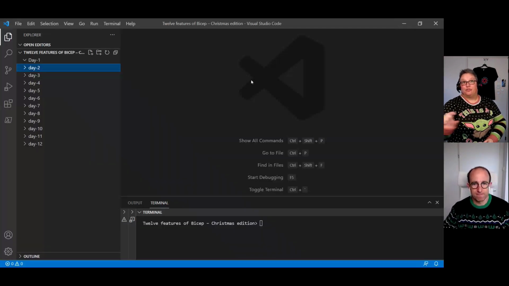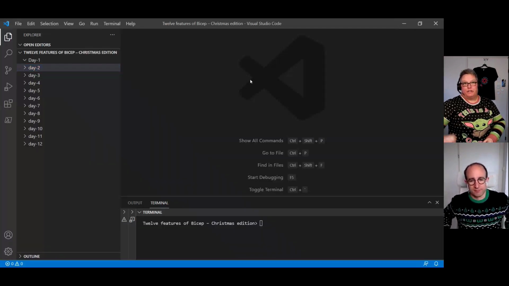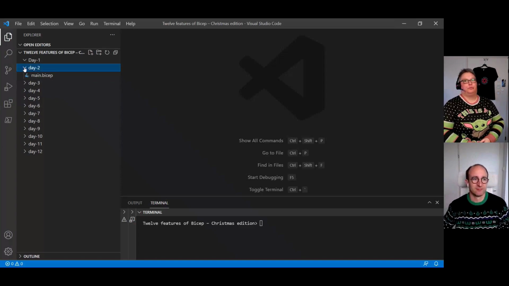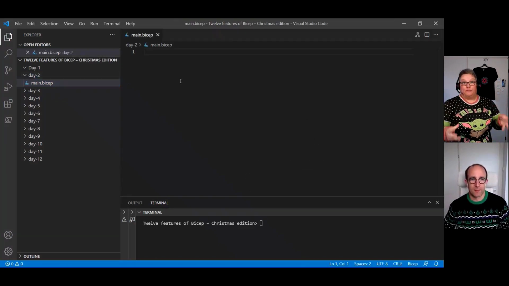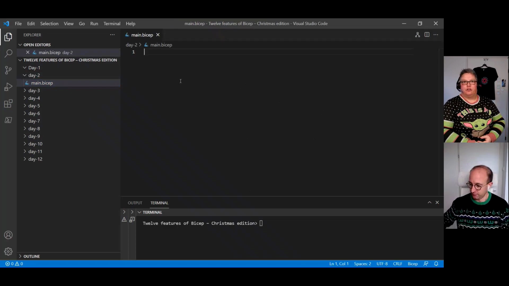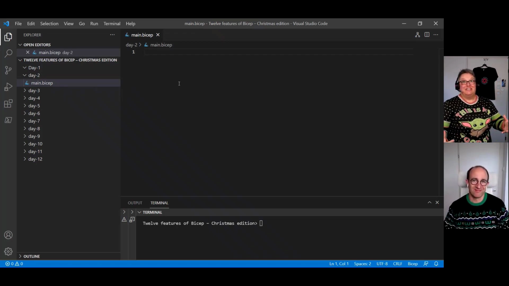Yes, and as a small disclaimer, you are not required to use VS Code to build your Bicep files. But with the Bicep extension, it's going to be so much more fun and easier to create those Bicep files that we definitely recommend it as the easy tool forward. Yeah, absolutely. And let me actually show you how it is installed.